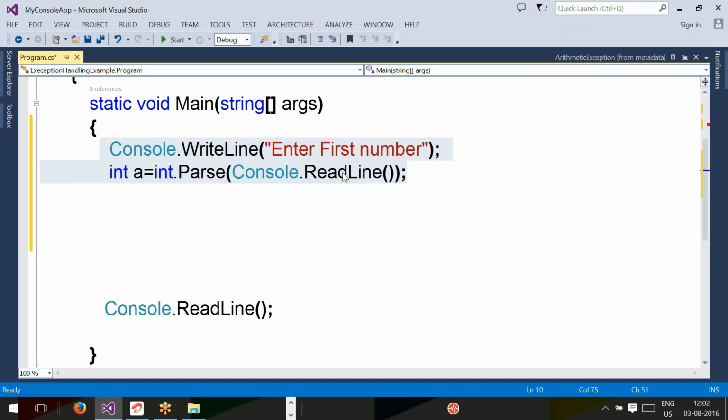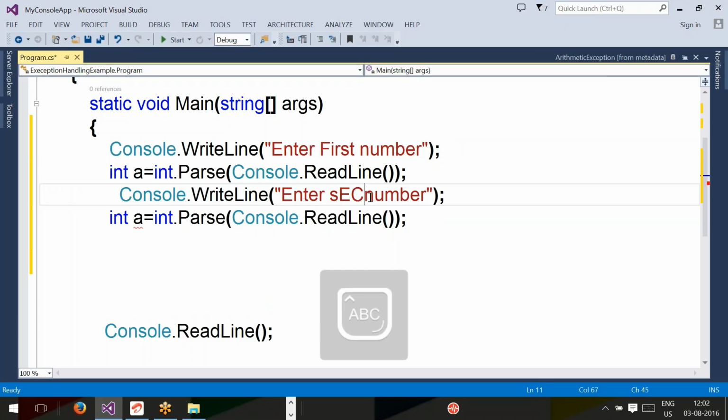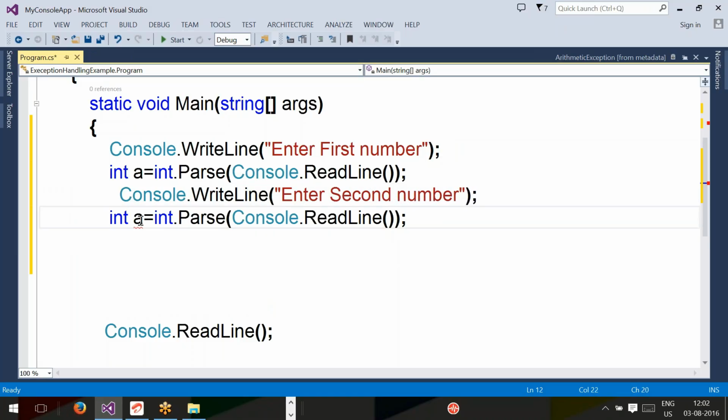Later we'll implement the exception handling mechanism. First we'll write the program and we'll try to understand this. "Enter second number", into b. First number a and second number b.